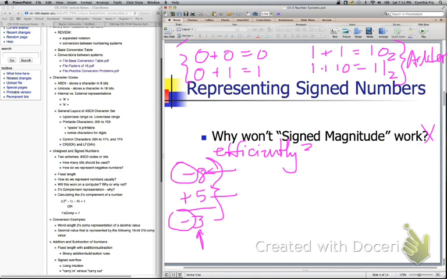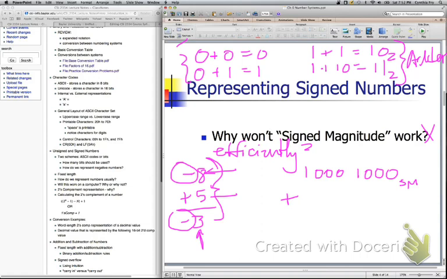So let's see if with this, and I'm looking for efficiency here. I want addition, multiplication, subtraction, everything to be as quick as it possibly can be. So what I'm going to do is try to apply basic binary addition facts to my problem here. I'm going to rewrite -8 as signed magnitude, so my leftmost bit will be a 1 to indicate negative. The rest of my 7 bits will indicate the magnitude of the value. I'm just going to make a little note that this is signed magnitude.